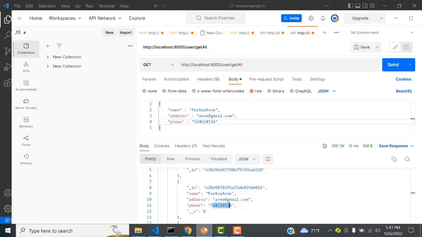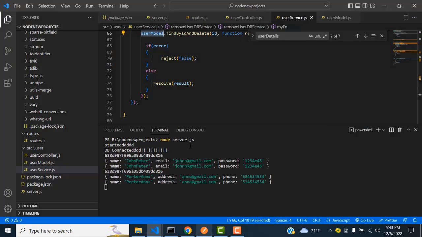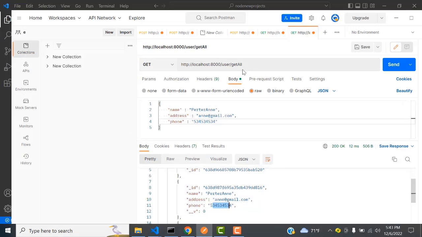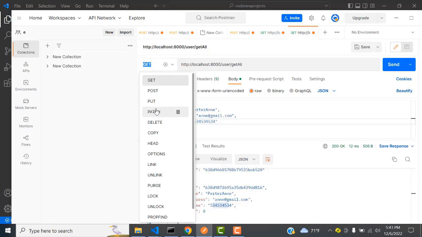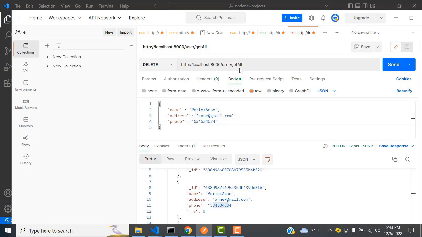Now go to the server, which is already running here. No need to execute the server again. Here we have the delete request. You have to use the method delete. So let's try how to delete. Use delete. When the request is delete slash, I'm going to delete this, Peter's record.